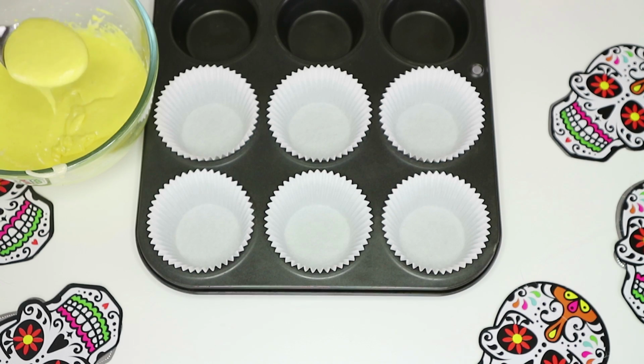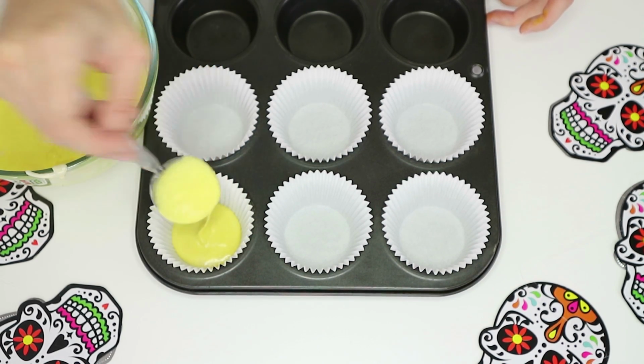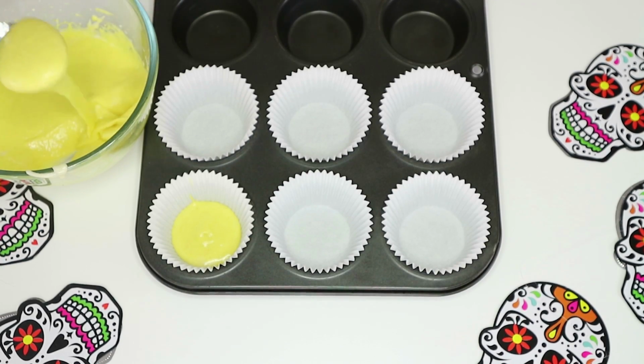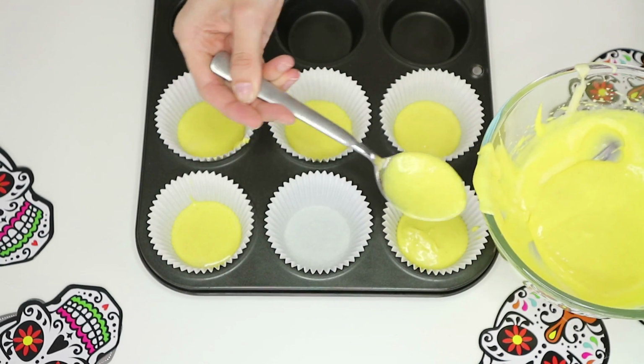So to begin, I'm going to start with my yellow cupcake batter and just line the bottom of each cupcake case with a little bit of the yellow. You want to flatten it down as you're filling each so you get a nice flat layer ready for your orange batter to go on top.